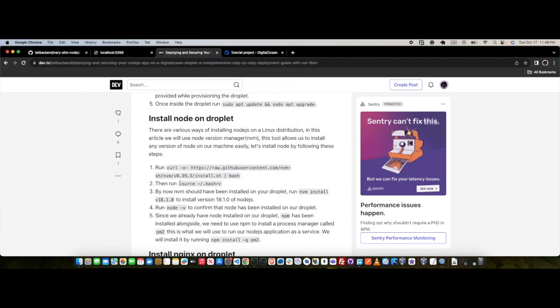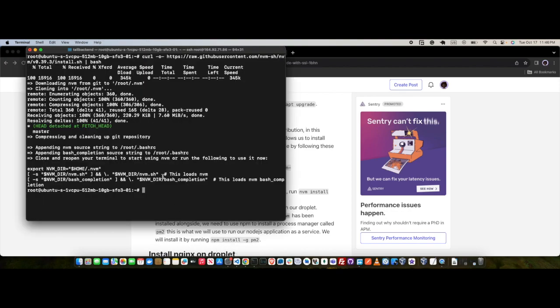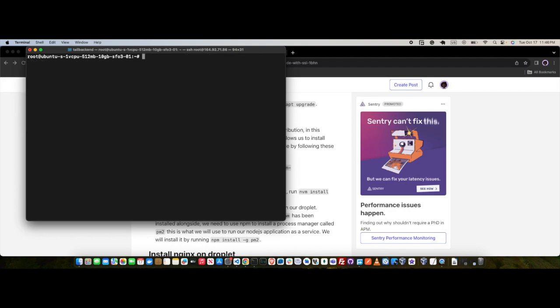We have to refresh our terminal. This is the command to refresh our terminal. So that has been refreshed, and we have NVM on our terminal. The refresh is going to allow us to run NVM instantly. Normally, we would have to close our connection and then reconnect again, but once we run this command, it's going to just refresh the entire terminal.